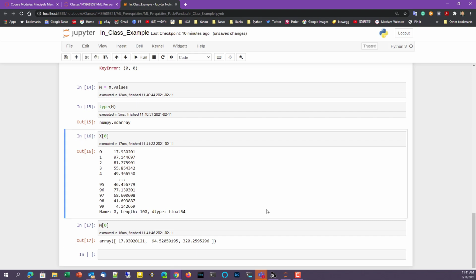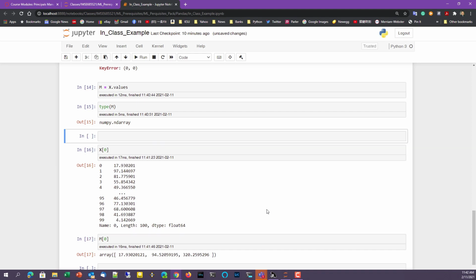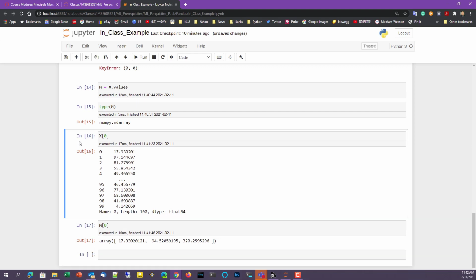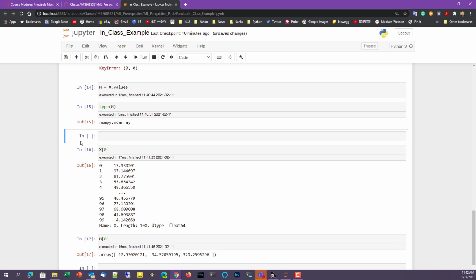So what I'm trying to comment on is, I'm inserting a cell in front of this cell. Doing this again, type the A key, and it inserts a cell automatically in front.